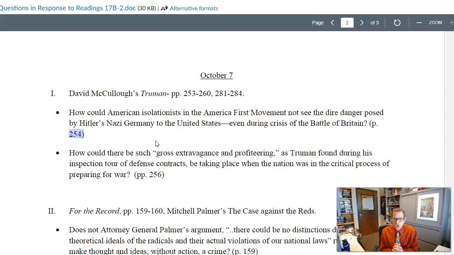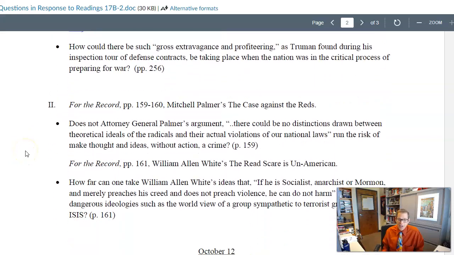So just choose something, be thoughtful, but just as you read, choose something like, I don't understand, why would they have thought this? What would happen if they would have done this? Whatever it is, just be thoughtful as you read. Naturally, questions should pop up in your mind. You'll make 2 of these for that reading, Truman. Now, typically on the same class due date, you'll also have one reading from your textbook, For the Record. Sometimes there's two, but usually there's one. But in any case, you'll make 2 questions for each reading. Now, in my sample, I only have 1 each, but normally you would do 2.